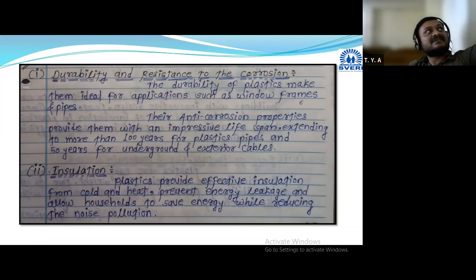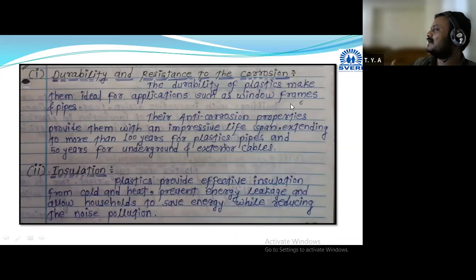And if the same pipe is used, suppose for your telecom industry, some wires are underground, those wires will give you 50 years of life. Minimum more than 20 or 25 years of life it will easily provide. If it is underground, 30 to 50 years of life will be there, and if it is open, then up to 100 years it can sustain. Which point do you have to remember here? Due to its durability and resistance to corrosion, we are using these plastic pipes in the field of construction for piping and window frames.